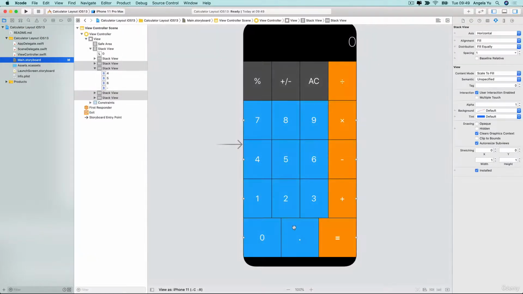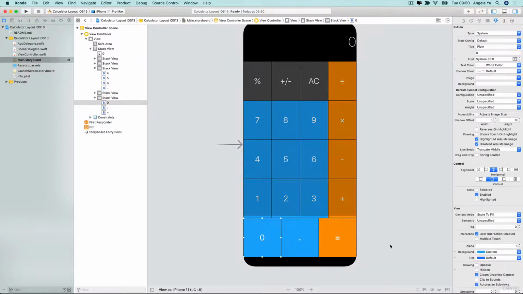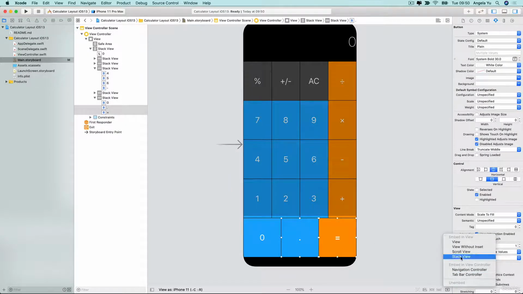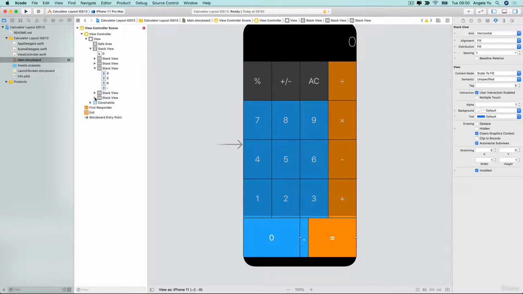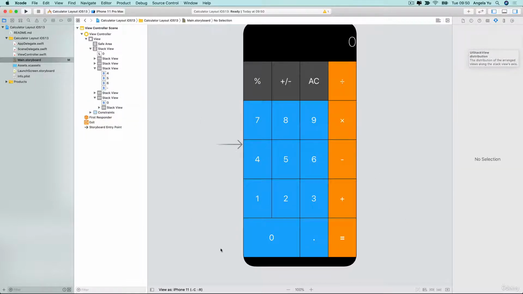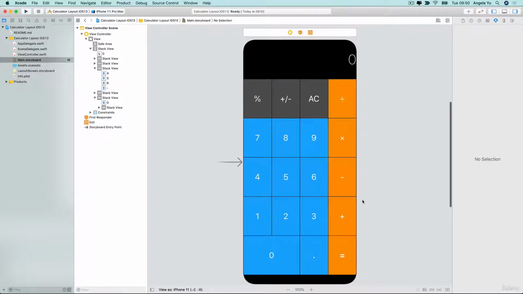So there are certain ways that you can set this. Well, the simplest way is actually to just embed these two into their own stack view. So now if we look at this bottom row, we have 2 items which are meant to fill equally. So this width and this width is meant to be equal. And then if we go into this second horizontal stack view and we make it also fill equally, then we get the effect that we want, which is where this 0 takes up as much space as these 2 buttons. And everything is now more or less aligned.